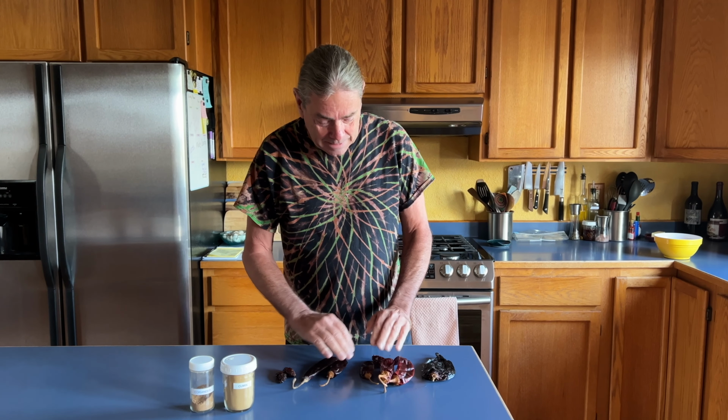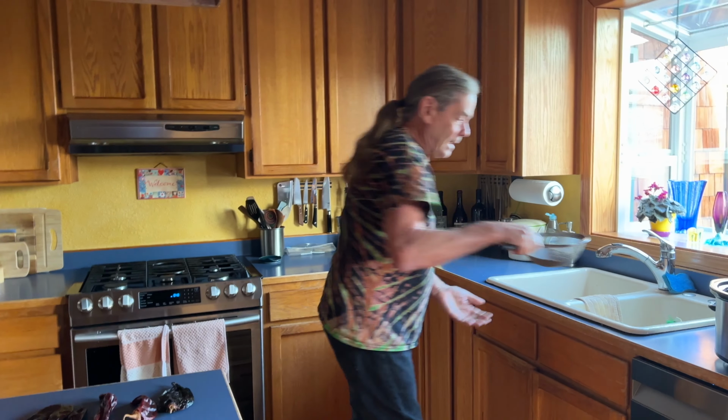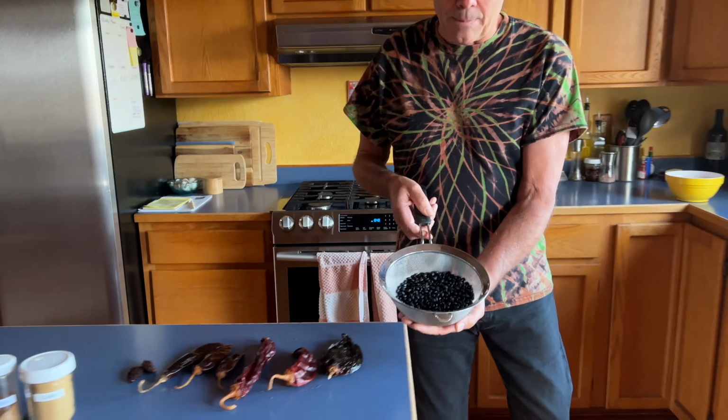Last time I did this, I made 2 cups of beans, and we had beans, and then we had beans, and we still had more beans. And that was after I'd made it for a dinner for 6 people, and there were only 4 of us. So this time I'm using a cup of beans, and I have rinsed them.